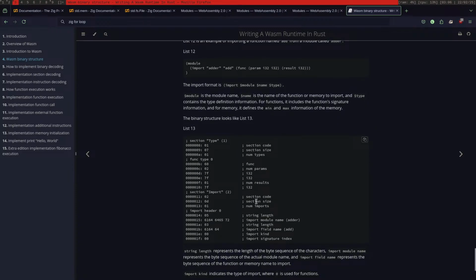So, read number import and the string length, the import module name, string length, import field, import kind. What's import kind?